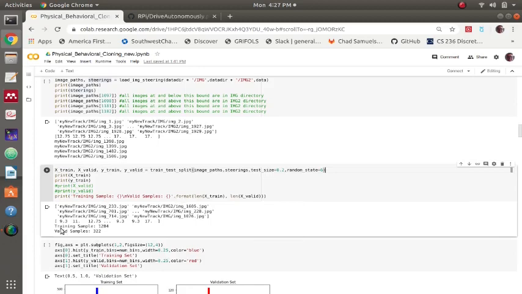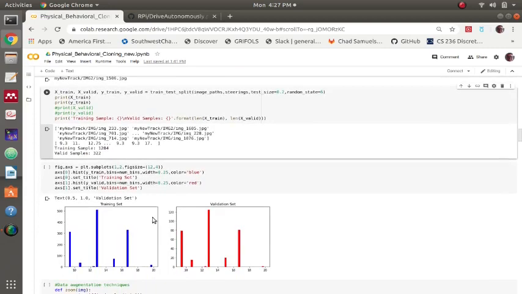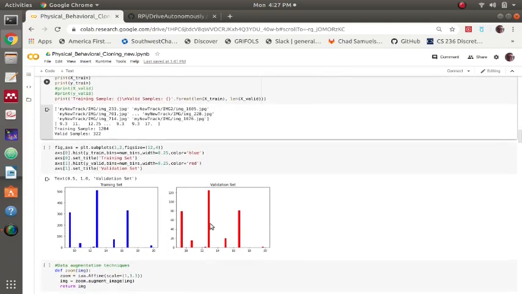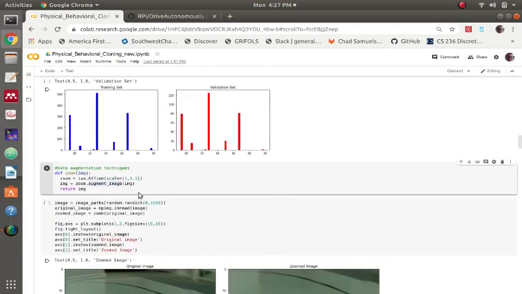This is just showing that it all worked out, and then I can see that I have 1,284 samples to train my model, so 1,284 images to train my model, and 322 images to validate my model. So I think that's good enough. And then I just plot the bar plot of the two, and again, there's no bias, so this is good. And the car is more likely to choose going straight in both of them, which is good. So I'm satisfied with that.